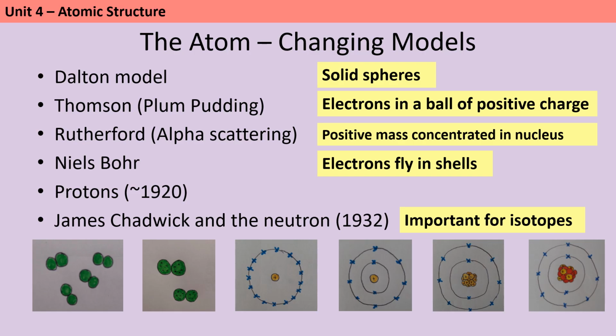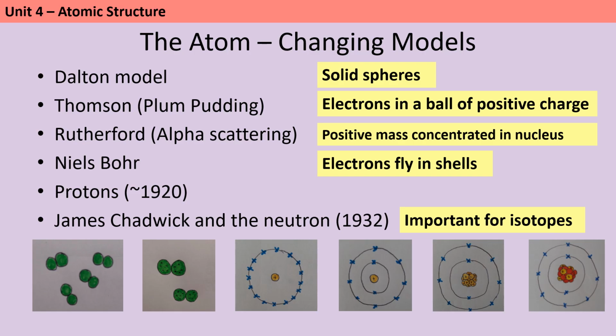He also found that a very small proportion of the alpha particles were deflected back, so they bounced back towards him. And this was evidence for 2 things. Firstly, that at the centre of the atom was a small, dense nucleus. And secondly, that that nucleus had a positive charge, because the alpha particles they already knew had a positive charge, and the alpha particles were repelled. And we know that in terms of charges, things with opposite charges attract, and things with like charges repel. So since they already knew that the alpha particle was positive, the nucleus must be positive too.